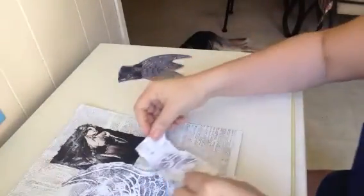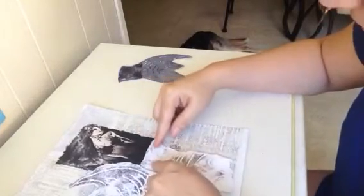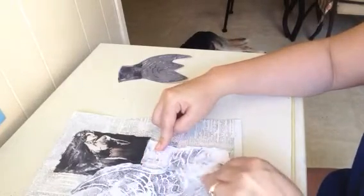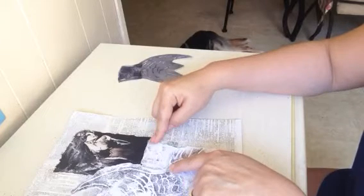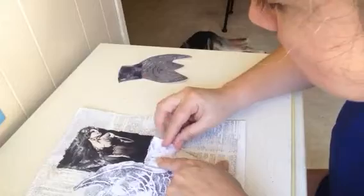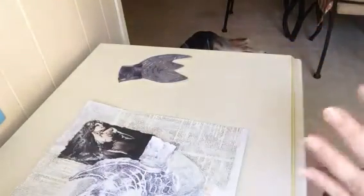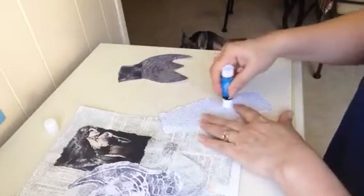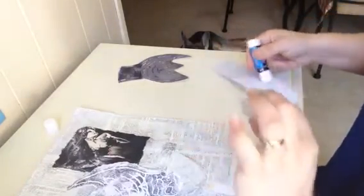Let's see. Okay, I don't hate it right now. Kind of like it, and I'm seeing that I'm gonna want to rip probably right about there maybe, and then continue. Okay, I don't hate that. I think I'm gonna do that. So let me get my glue. Right now I'm just gonna get the glue stick because that's what I want to do right now. Okay, so let me go ahead and do that. And yeah, so let's give that a shot.